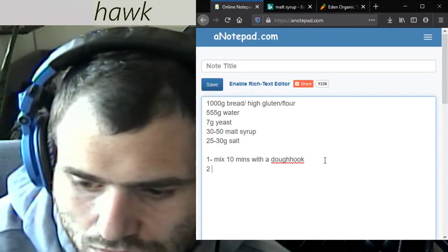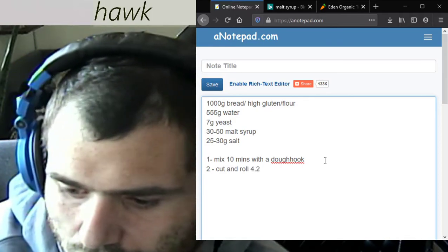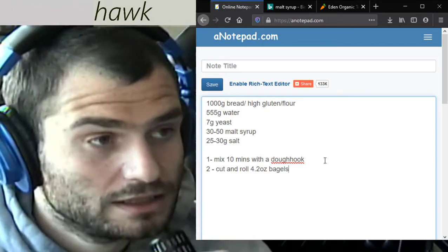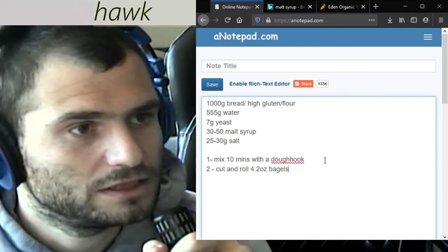Two, cut and roll 4.2 ounce bagels. Like I said, I did 4.2 because it's 420, but you can make them any size you want. But you'll get about 13 with the 4.2.